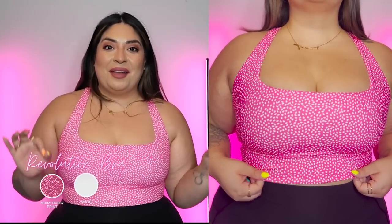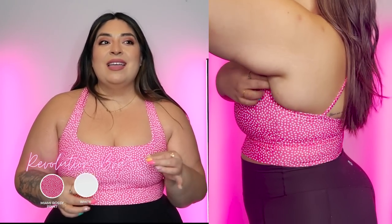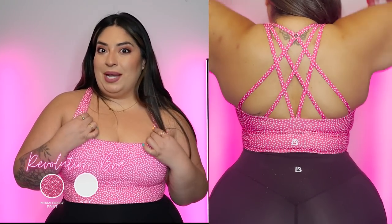I love wearing this bra on back day — doing lat pulls or anything like that, it just looks so good and accentuates that hourglass shape. The only disappointing thing is that it's only coming in two colors — Miami Vice Bossy and white. I know a lot of Revolution fans like myself would have loved more options, but the Miami Vice Bossy print is exclusive to the Revolution bra, so if you're a fan of that print, the Revo is your only option.